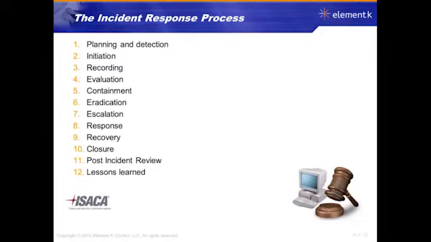So part of your incident response process, here is a checklist that you need to make sure that the incident response process has something in place for all of these. And again, it depends upon the organization. A large organization had better have all of this. They'd better have the ability to detect. They'd better have the ability to initiate incident response and escalate it depending upon how bad it is, and who to contact and who not to talk to. They need to have a way to record what's going on and record who said what, who saw it first, when did it happen, what did you actually see?